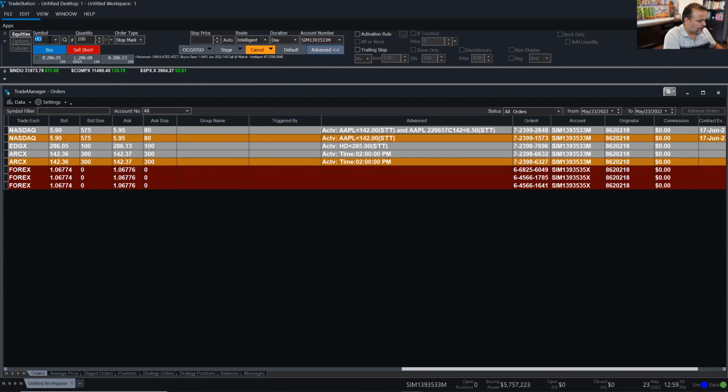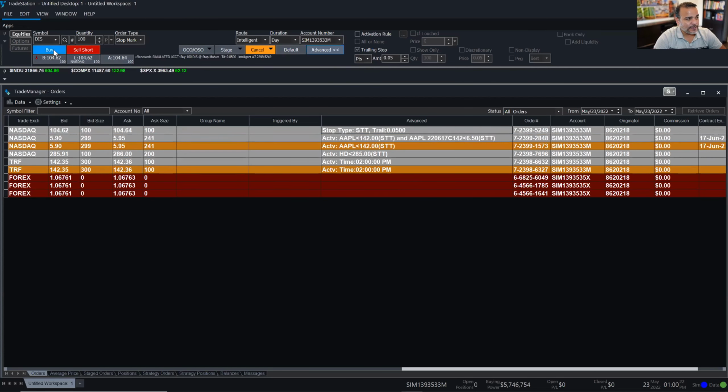So I'll change the symbol here to Disney. Disney is trading at $104.75. I'm going to send an order at 105. Well, actually, whatever you put in here doesn't really matter, because if you do trailing stop here and you set it to 5 cents, your trailing stop will just stay 5 cents away from the current trading price. Let's just leave it at 5 cents. And what I'm going to do is I'm going to buy it. So this is a buy trailing stop.